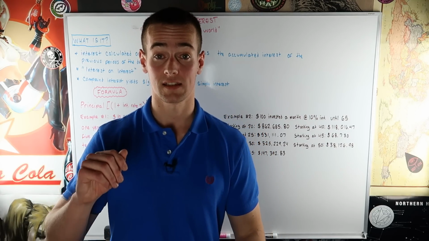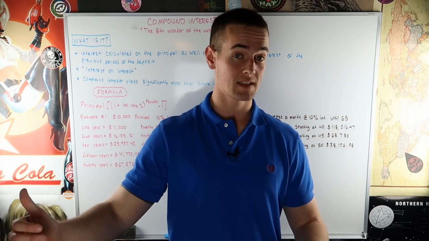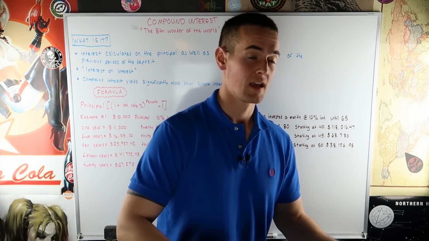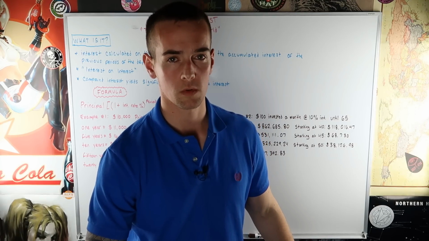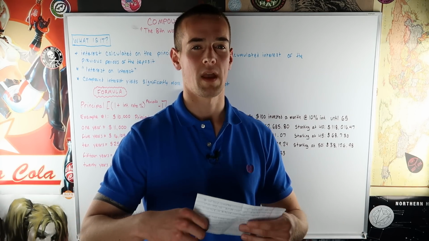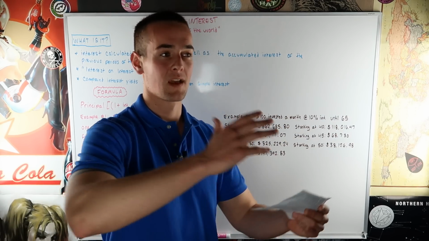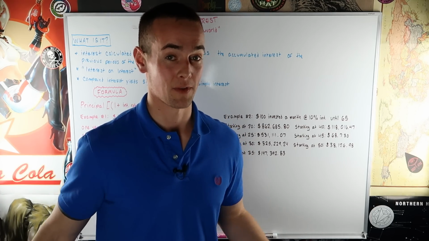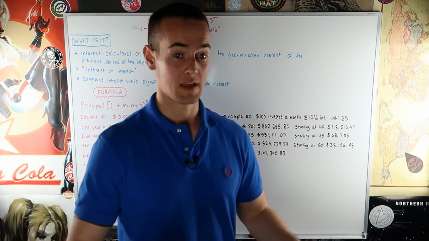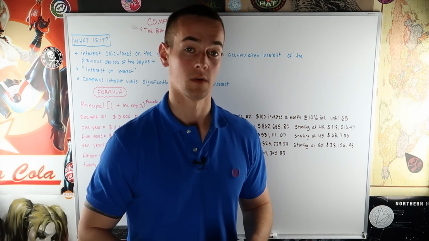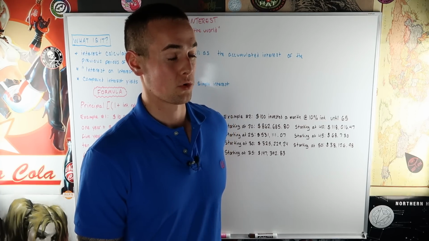The last thing that I want to say is this. Compound interest can work for you or against you, because if you have compound debt, all right, debt that's earning debt, you're going to see the same figure but working against you. So if you're somebody who's paying off some kind of loan and you're paying interest on that debt and then interest on that interest, it works the same way, but backwards. I know that probably sounds kind of scary, but really consider when you're taking out loans that you may be paying interest on that loan. So it can work for you or against you. So make sure you're one of those people who has compound interest working for you.